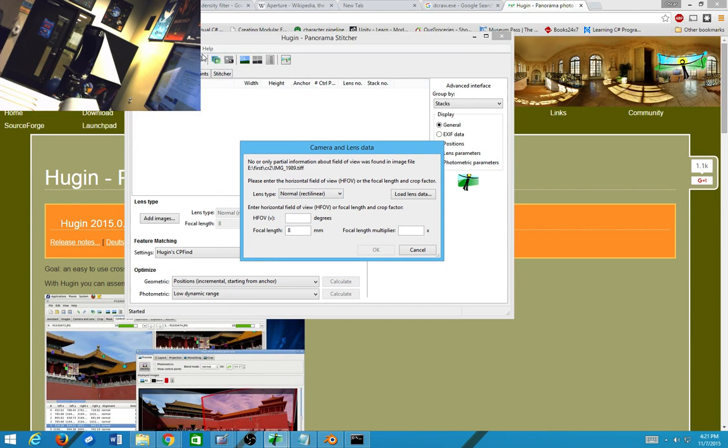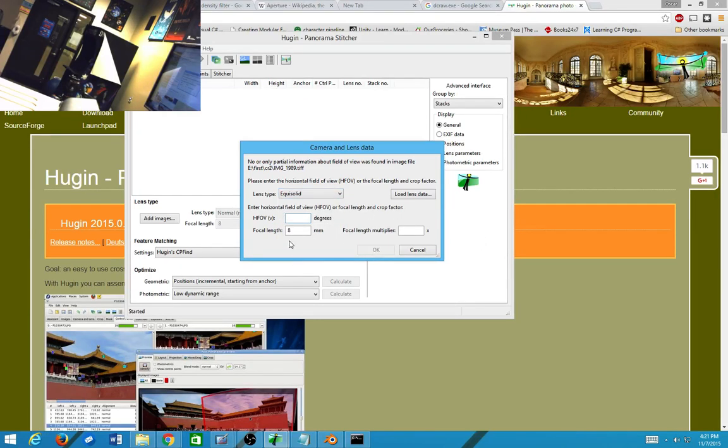Alright, so this is a slightly older version of Hugin. The new one automatically detects from the file data what your lens is. If you're not sure, you should definitely look it up and make sure you know what you're on, camera-wise. So I think this is an equisolid angle lens. When I say fisheye, that's what it's actually referring to.